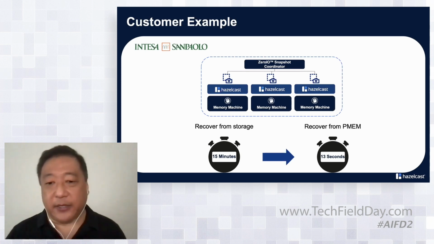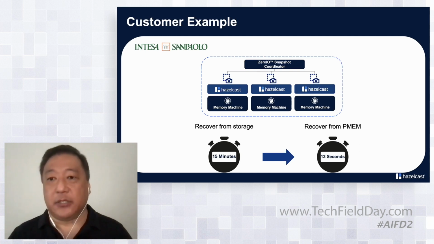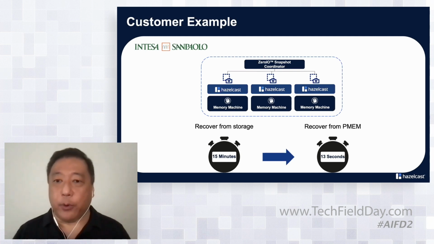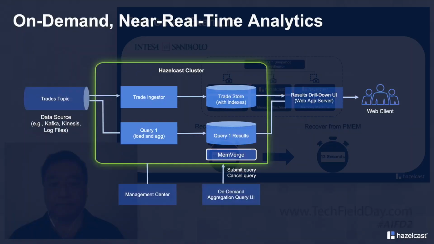Reducing that by a factor of 70 down to 13 seconds means that they still have to deal with the downtime of the brownout, but if they can get the entire system ready to go and the in-memory rehydrated in 13 seconds, that means they're good to go really quickly.